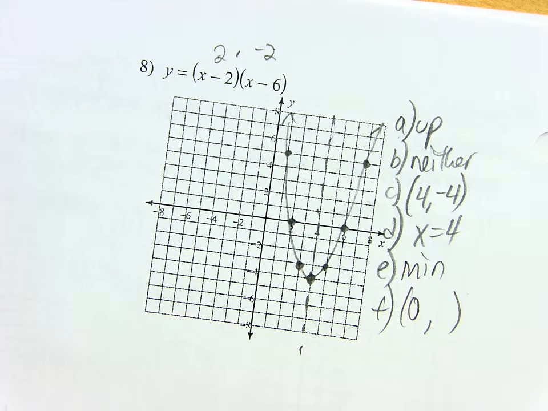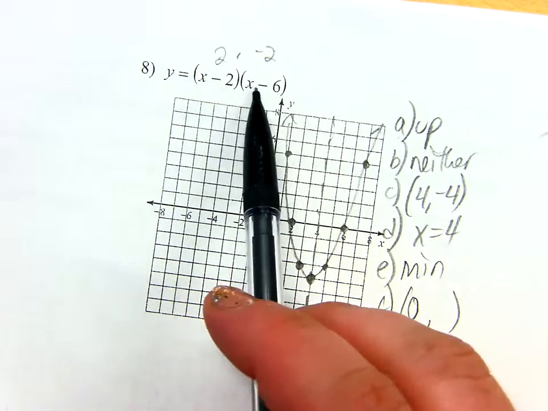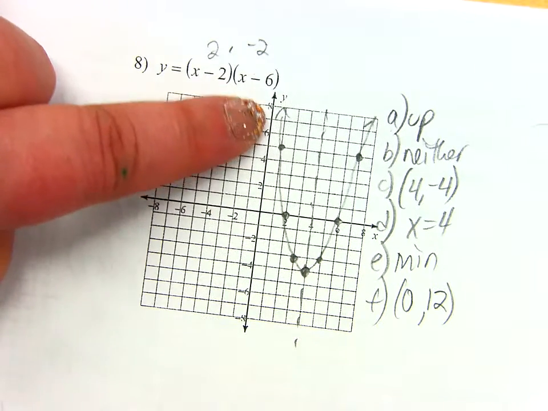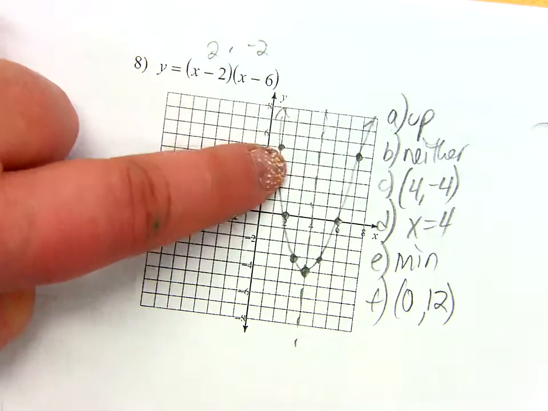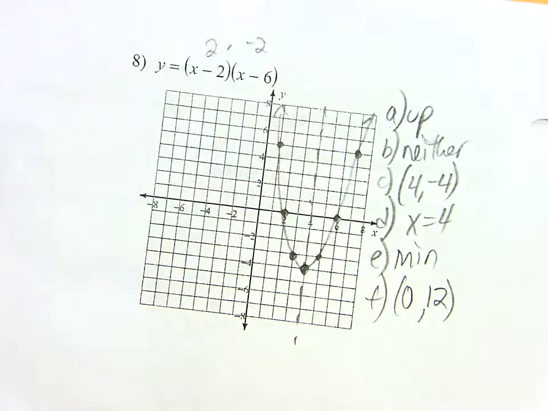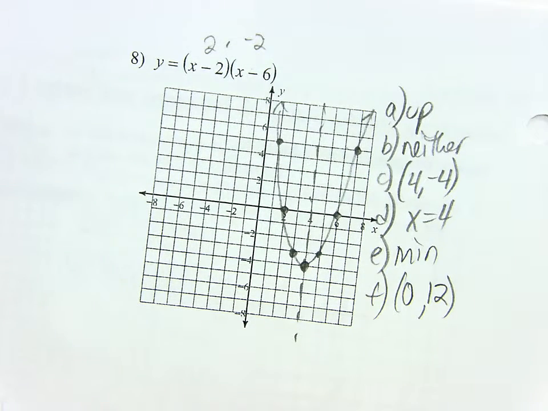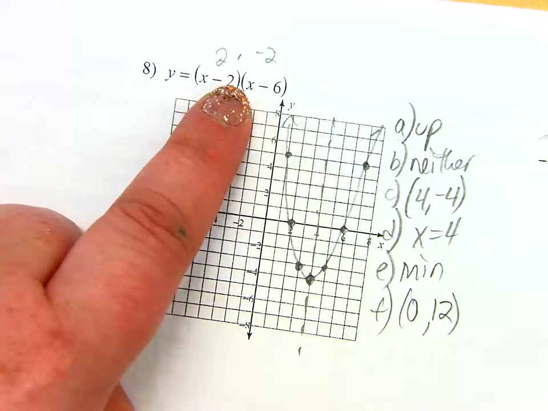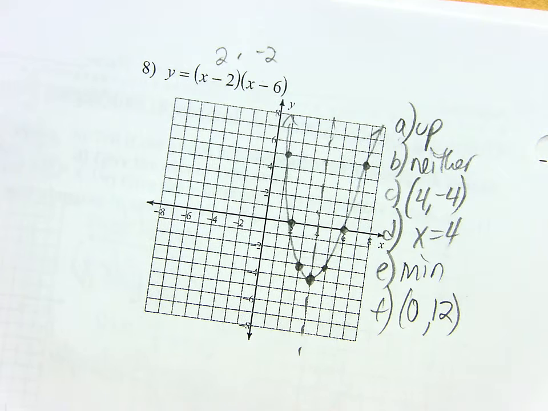What is the Y intercept? If I plugged in zero for X, I'd get negative two times negative six, which is a positive twelve, which according to my graph looks like it's going to make sense. That's just going to keep going up. So yes, some positive value. And then there's my graph. That's all there is to it. You just got your two spots where it crosses the X axis. Halfway in between has to be your vertex, and then I can follow my pattern of A, make my life so easy.